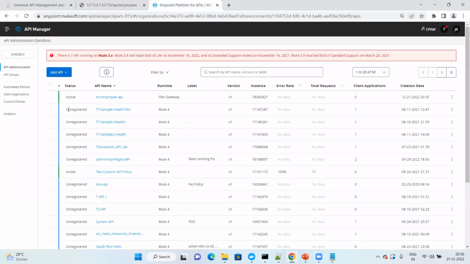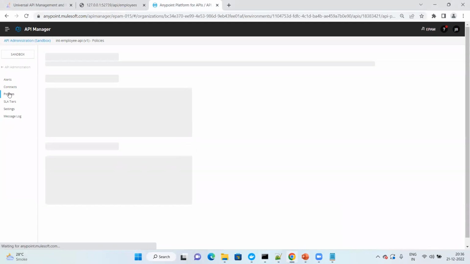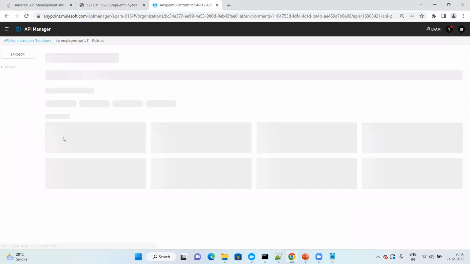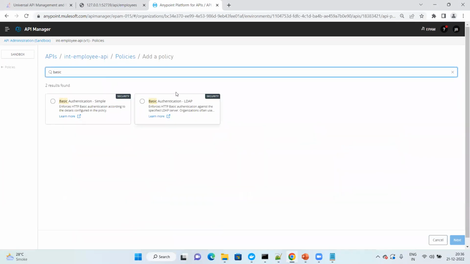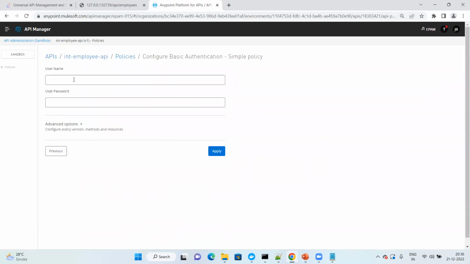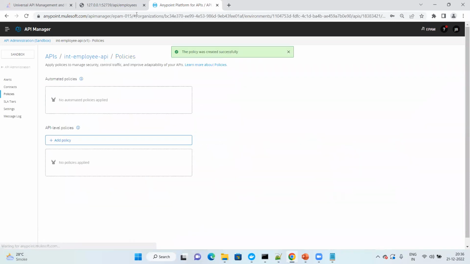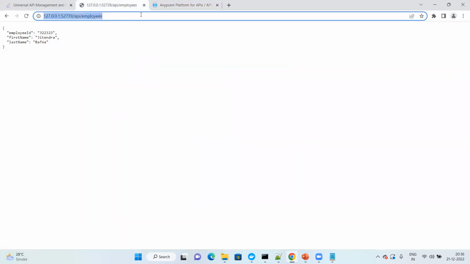Now I'll apply the policy. I will simply apply basic authentication. Apply, copy this URL.